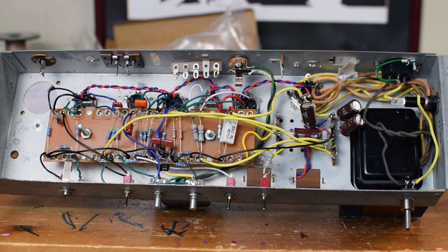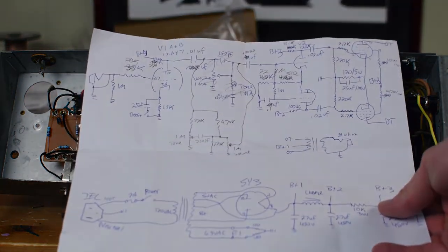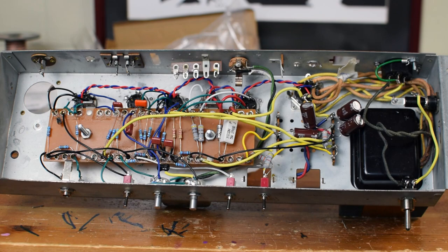All right, guys, the amp is wired up. I haven't done any testing yet, but I wanted to walk through what I did. Initially, I started with a schematic that I hand drew. I ended up making a lot of changes, as I'll go through. They're all penciled in, but that at least gave me a starting point, a roadmap to work off of. I look at amp building as partly an art and partly a science. When I get in there and start wiring things up, I do have a tendency to get a little bit creative. So I don't always follow my schematics to the T, but I do want to walk through this a little.